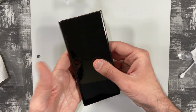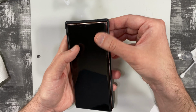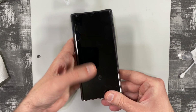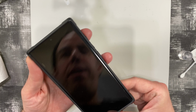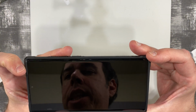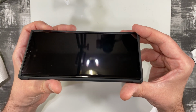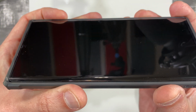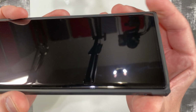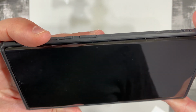So now let's test out a case. Got my Rinky Fusion X case here. This is what I was using prior to putting on the screen protector. So we'll go ahead and push that in there on the bottom here. Seems to fit pretty well. I don't see any lifting, and it comes right up to the bottom here. It leaves a little edge at the top for your speaker grill. The edges come right up to the case itself as well. So you can see the edges there. It leaves a little space at the top because I didn't push it all the way underneath that little absorber at the bottom. And here we have the other edges.